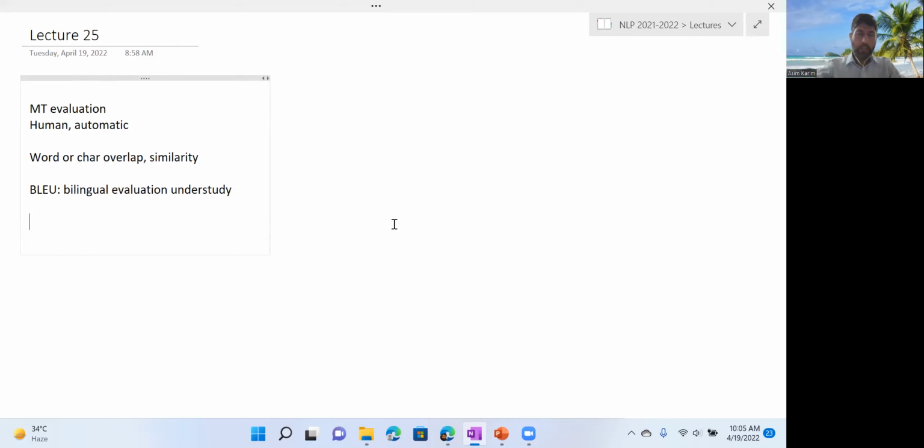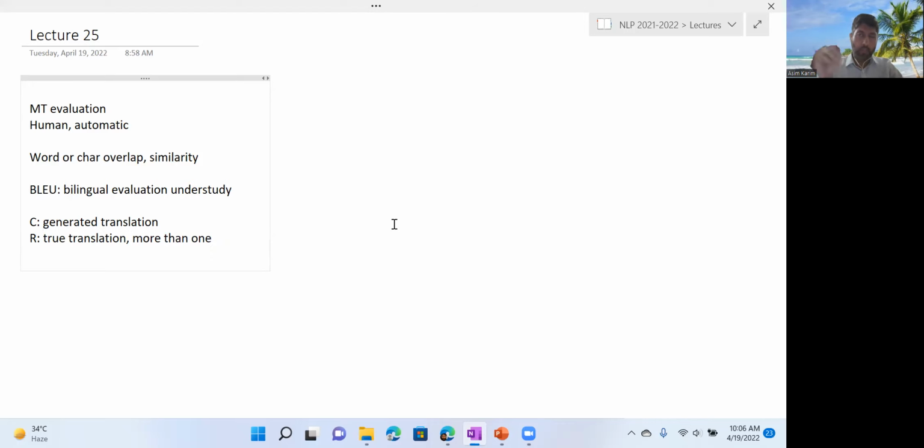In machine translation evaluation, you have a candidate C, which is the generated translation, and then you have reference R, which is the true translation. And there could be more than one such true translation. So references could in general be more than one.